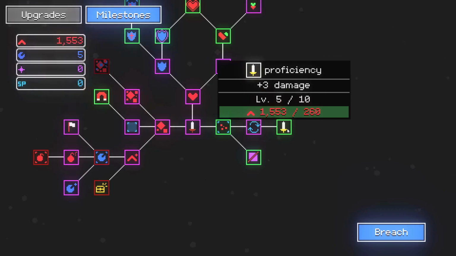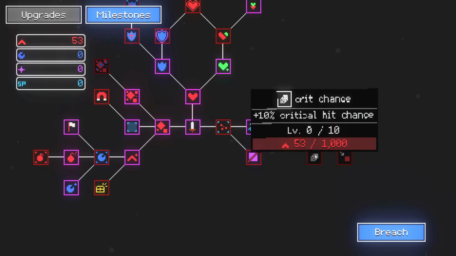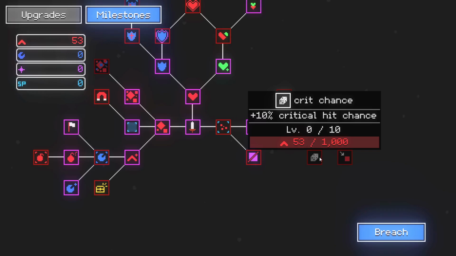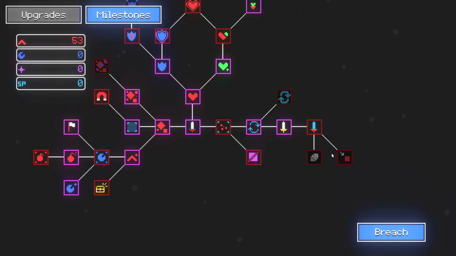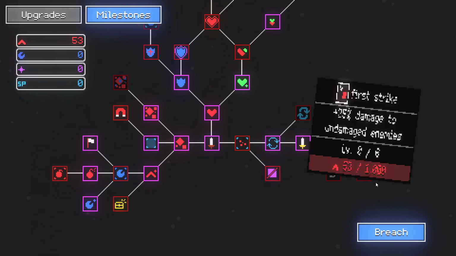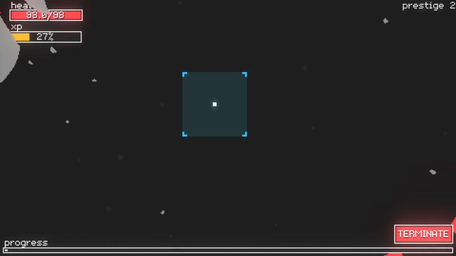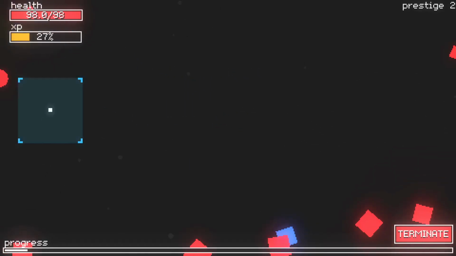More pickup range would be pretty useful, but I think upgrading damage is going to be even better. And then 6 damage over here for 6 blue points. 10% crit chance for 1,000. And 25% damage to undamaged enemies, like a crowbar in Risk of Rain. Let's head into Prestige 2, since we'll see more enemies over here.